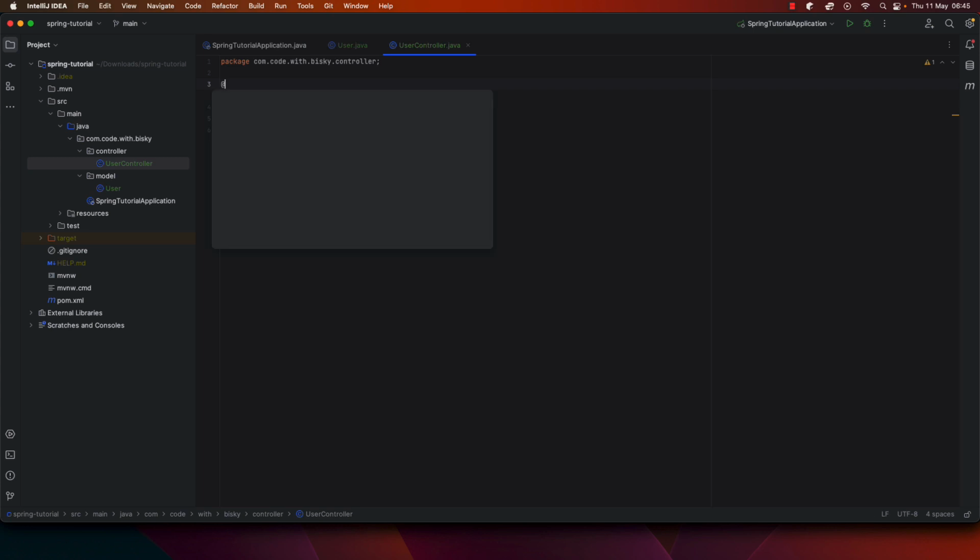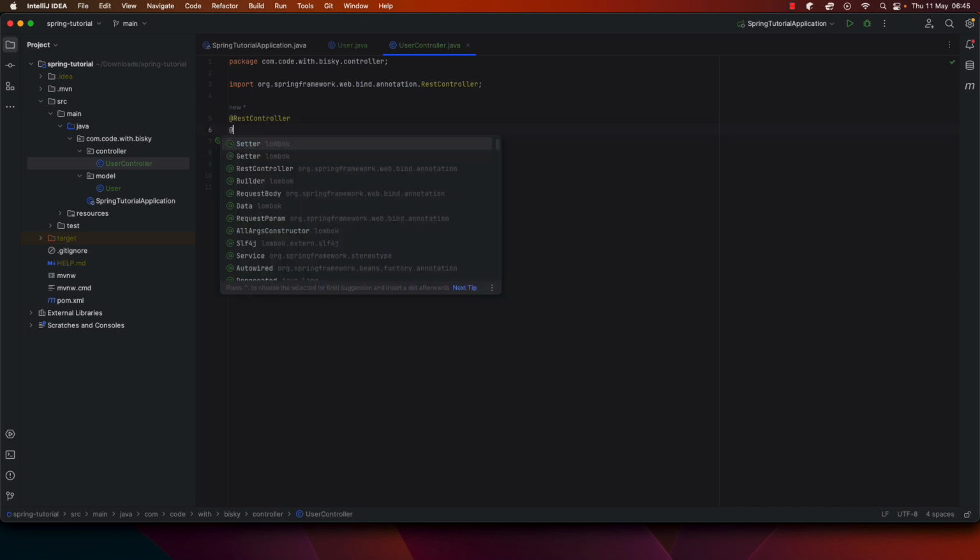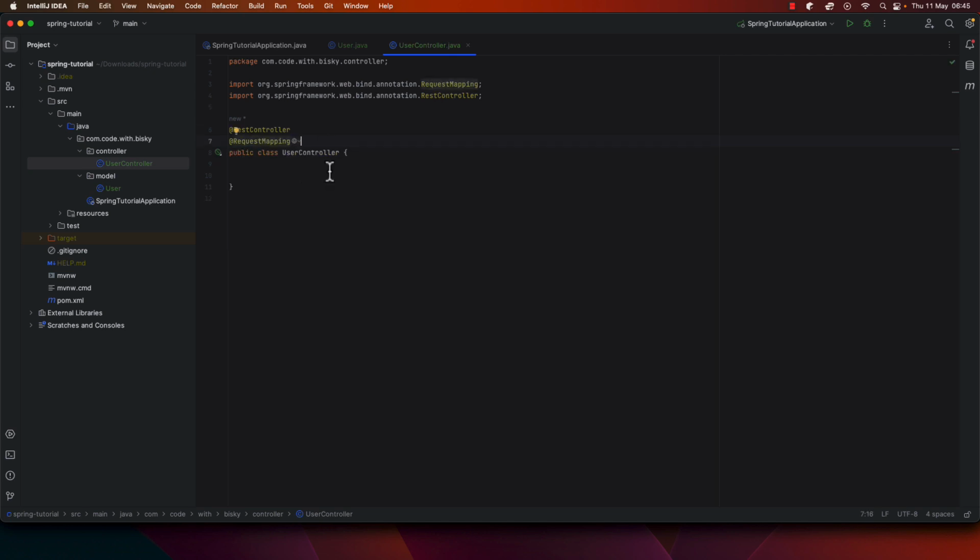As we spoke on the previous video, we add an annotation, RestController, and add this annotation RequestMapping, and here put /users.